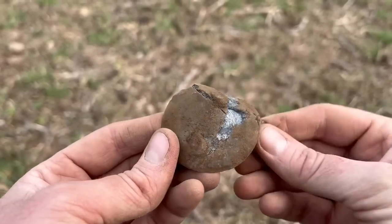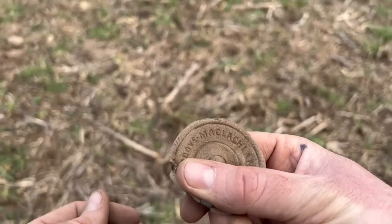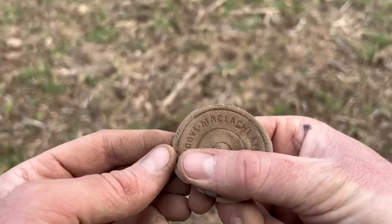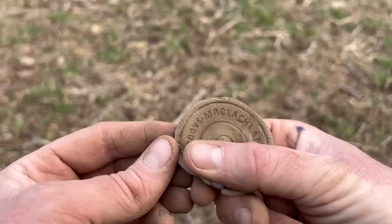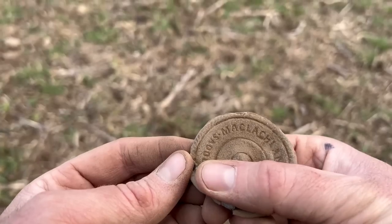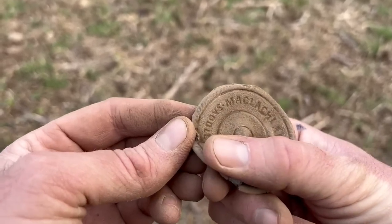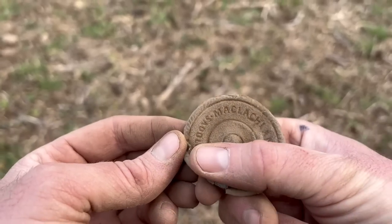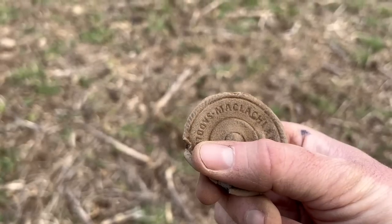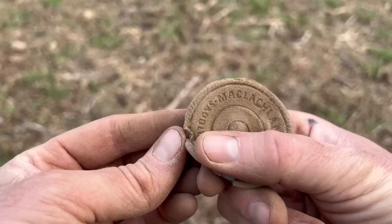And this is a little boss made of lead that would have been on the underside of the saddle. But that is a nice little piece of social history. From the old heavy horses, the big Shires or Clydesdales that would have pulled the plough. So date-wise, it's probably going to be 1800s, I would guess, but could be into the beginning of the 1900s. So well done, Mr. McLachlan. I hope your saddles lasted as long as your saddle badges did. Very nice find. And I'm sure the farmer will be very happy to receive this as a gift.